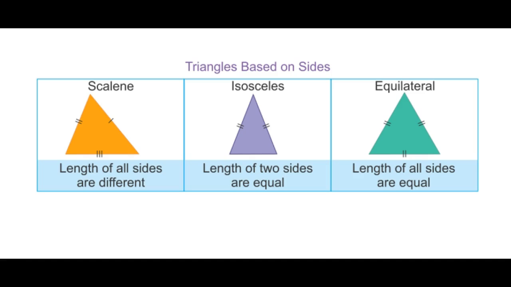Some other helpful tidbits to remember are some relationships that exist between side lengths and angles if we're looking at scalene, isosceles, and equilateral triangles. For example, if I see that a triangle is scalene, then if I want to get one of the angles, I need to know what the other two are.